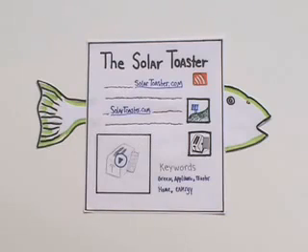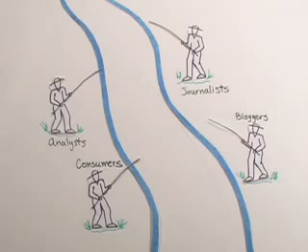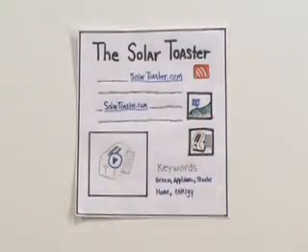This news release is built to become the bigger fish for news makers that are interested in you. Each person that writes about your toaster creates buzz and sends more visitors to your website. Maybe home appliance journalists catch it first via RSS, then environmental bloggers find it with keywords. As it flows, the story gets bigger with more internet buzz. More and more people see your photos, watch your video, and buy your toaster.